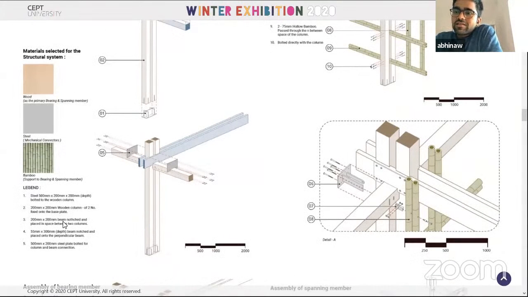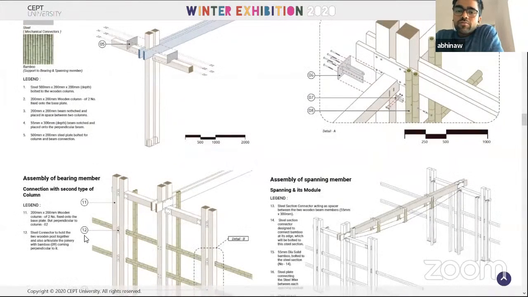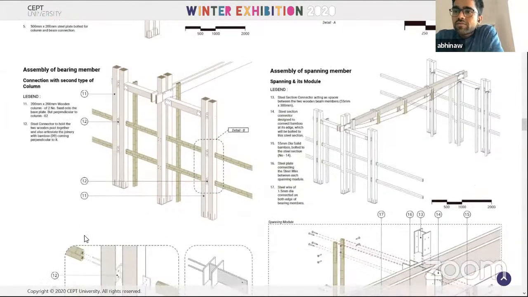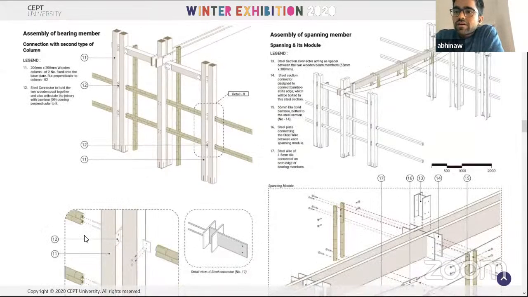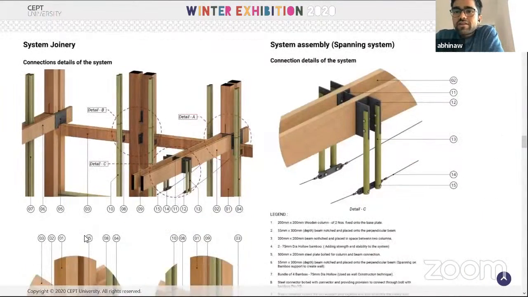So in Yes's case, he came up with different bamboo and wood mixed with steel. He came up with the ideas, and he prepared his own structure for his program. So moving to next, these are some of the details which he developed. And the final, like how the structures were coming up. So these are some specific details which he developed.